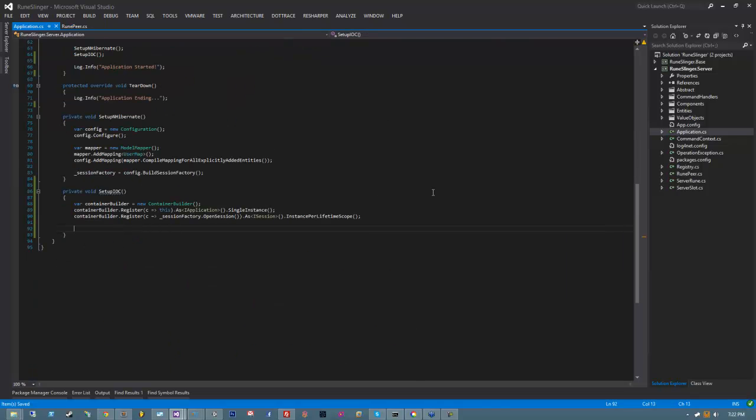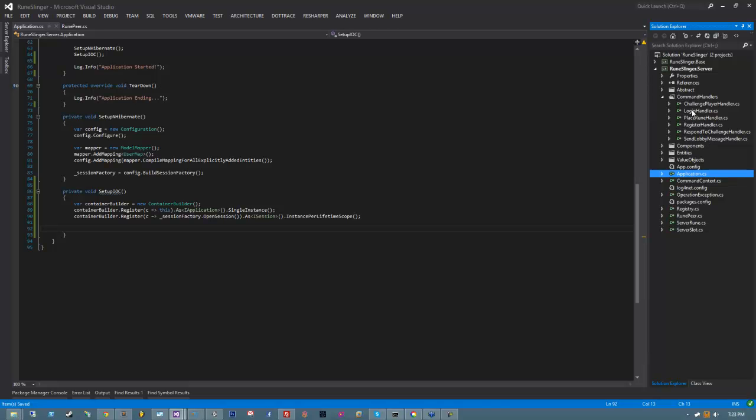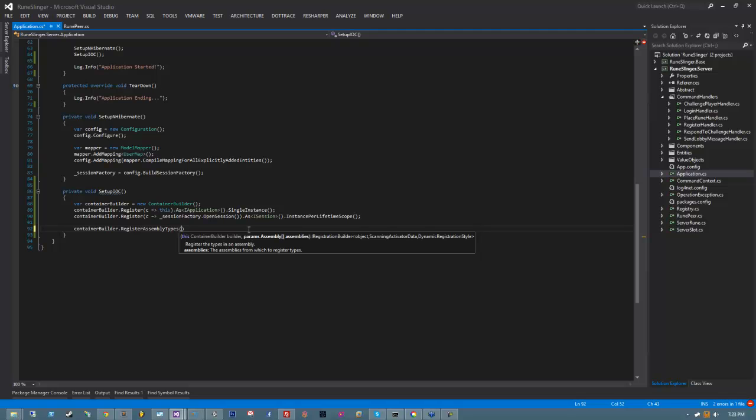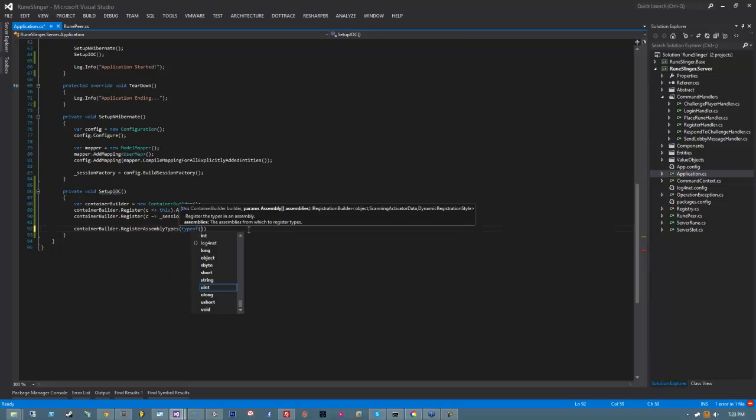The final thing I need to do is register all of my command handlers. Autofac needs to be aware of each one of my command handlers in order to be able to instantiate them and satisfy their dependencies. So to do that, if I recall, I believe I do RegisterAssemblyTypes. So I'm going to instruct Autofac to scan my entire assembly in order to add things to be resolved from. I'm going to say RegisterAssemblyTypes, with typeof(Application).Assembly. That will return the current assembly that the Application class is in.